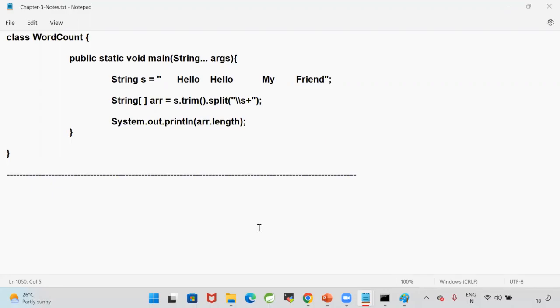To execute that bytecode, we need a JVM. JVM stands for Java Virtual Machine. JVM is responsible for memory allocation and deallocation. JVM will convert the bytecode into machine understandable code. JVM architecture is there. JVM will allocate the memory required for our program execution.